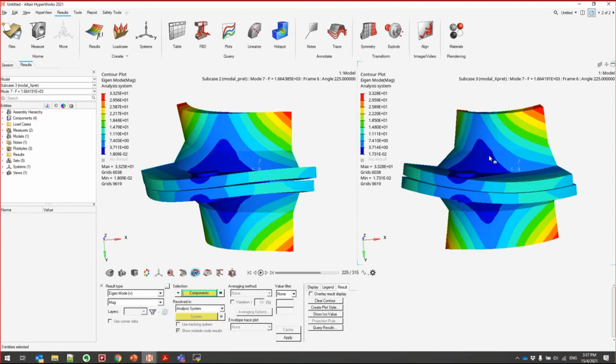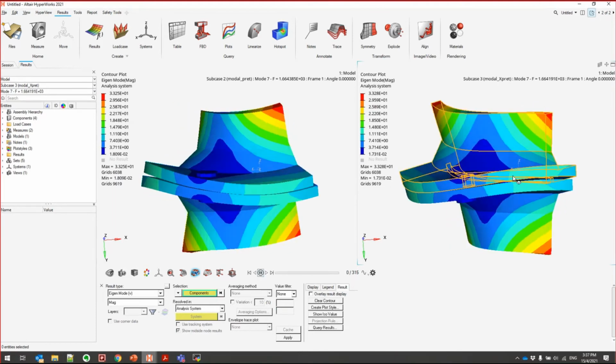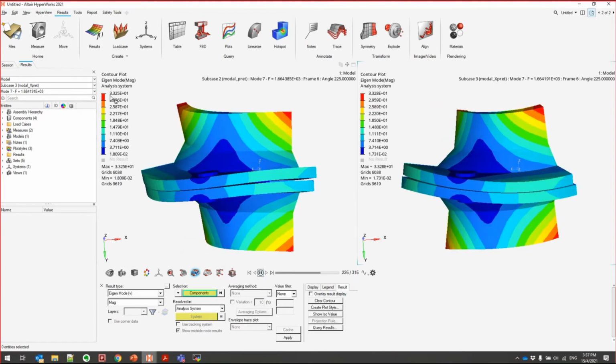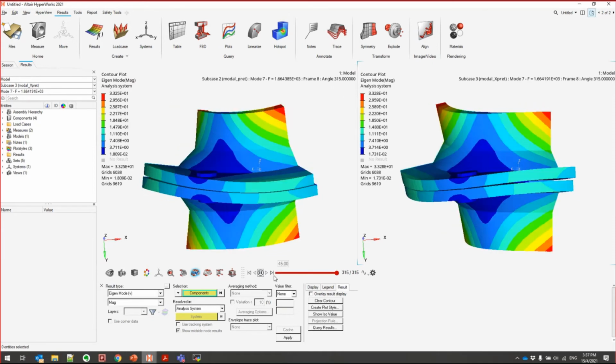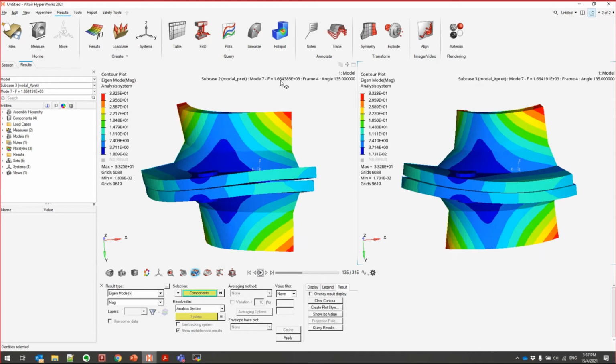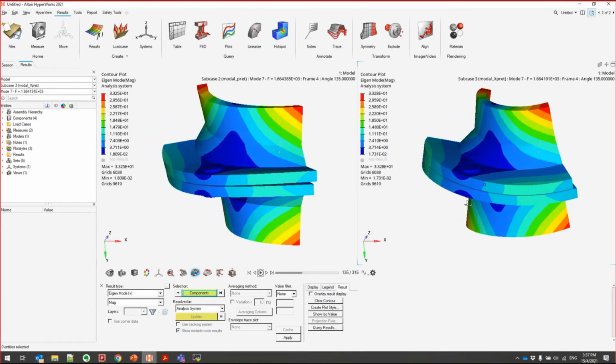Okay, so similar mode shapes, but they're happening at different frequency. So it's 1664.3. Here is 1664.1. So it's a slight difference because this is only one bolt, right? But if you do it for the entire model, then probably you'll see a lot of difference, right?